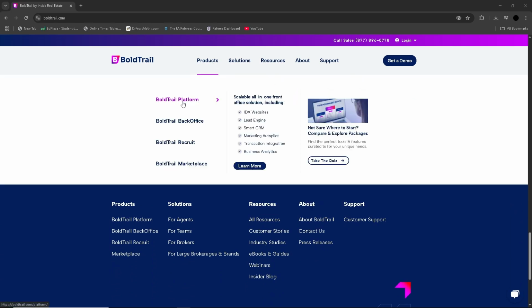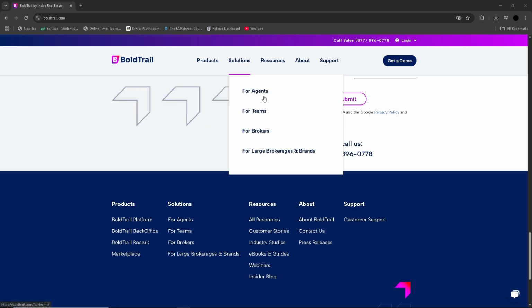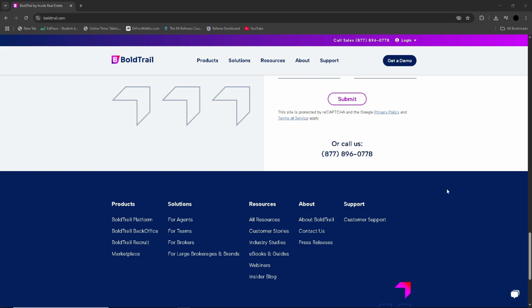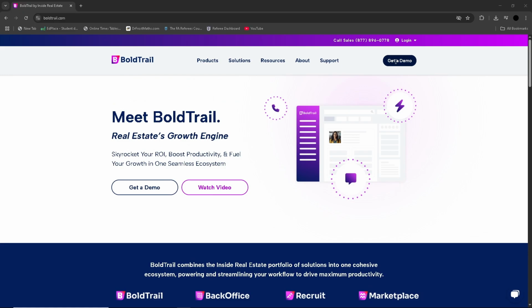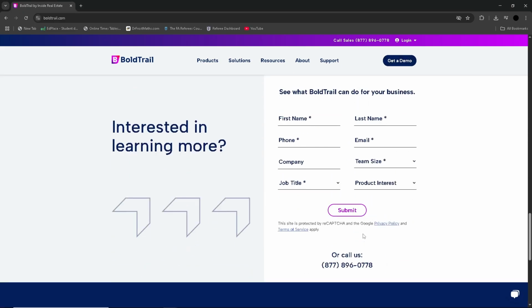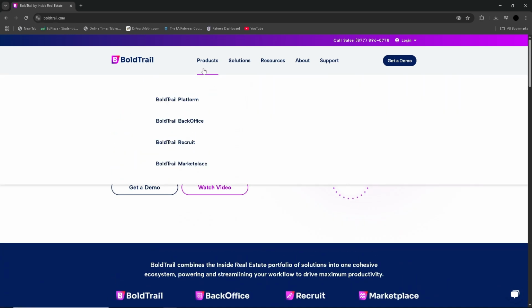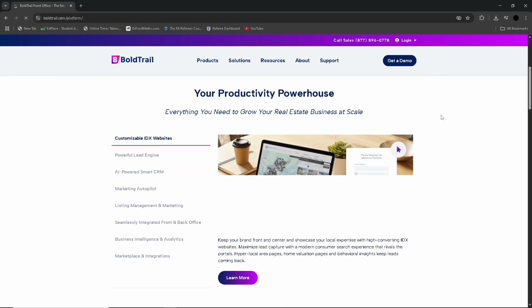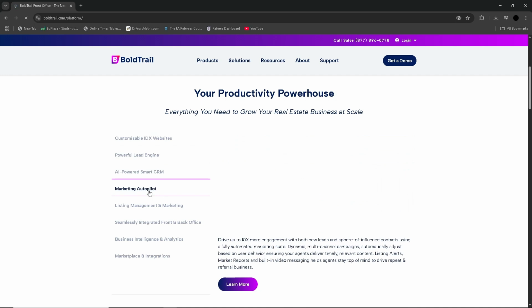Pricing. Pricing is one of the biggest areas of concern for many potential BoldTrail users. The platform uses a custom pricing model, which means you will not find a clear-cut number listed on its website. Instead, BoldTrail offers several tiers: BoldTrail, BoldTrail Plus, and BoldTrail Pro, each plan offering different levels of tools and support. While this allows the software to scale with your business, it also introduces a lack of transparency, which can make budgeting and comparing competitors very difficult.